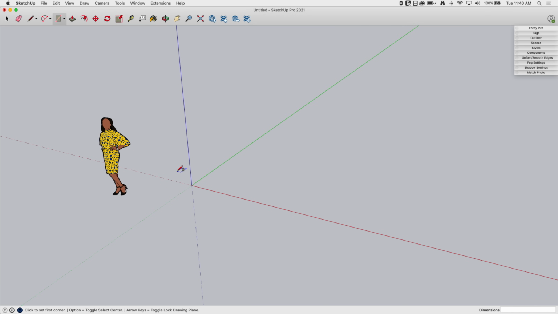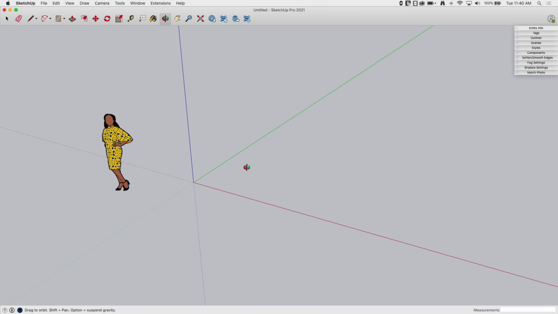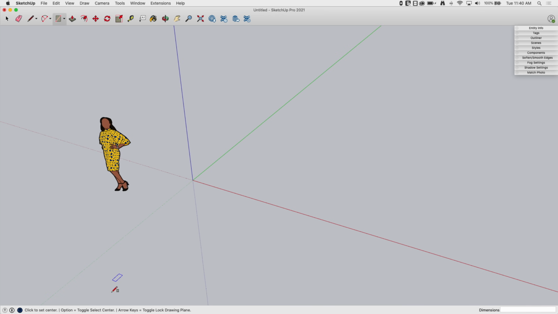But there are different ways to modify the tool, and those are with modifier keys, and they're listed down at the bottom. Previously, sometimes these would be a little cryptic or maybe not all there, but 2021.1 does a better job of being consistent about that right from the get-go. So I know that if I tap the Option key, it's Option on Mac, Control on Windows, I'm going to draw from the middle because it tells me the center toggle is right there.